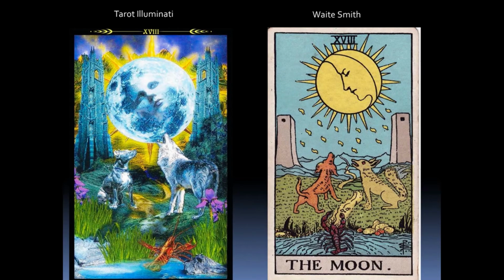All right, so just looking at the picture, using art versus just studying the picture of what is going on here. What do you think's going on? What is the scenario here? What is the story going on here? So that would depend on your focal point. Especially doing a reading, what stands out to you? What grabs your attention the most?